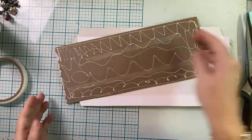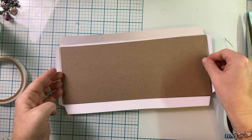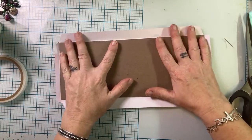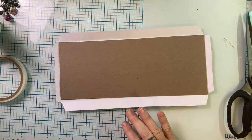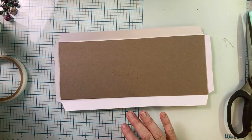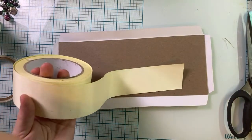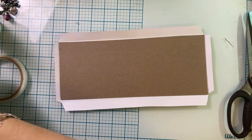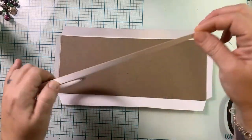Ooh, I just thought of another cool way we could bind this. Okay, I don't know, fabric, or I have a bookbinding tape. That's also, I think it's Lineco, and it's also a professional grade material. So we may use that even. I don't know. We'll see, we'll see, we'll see. Probably fabric. Now, I do love the double-sided tape for the edges.